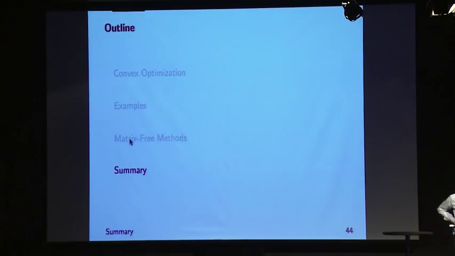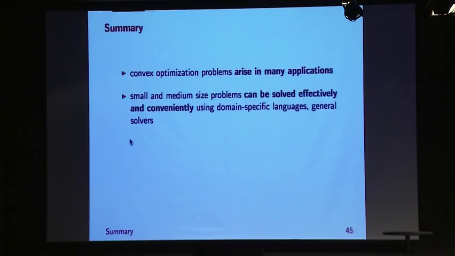So, okay. So I'll just summarize, and then we're going to have time for questions. So the first thing is that convex problems come up in a lot of applications. And you can solve them effectively. I mean, I should say a couple of things. I presume we'll get into this in the questions. No, most problems that you actually want to solve are not convex. My observation is that when you're trained in these methods, you can actually be unbelievably effective in practice, right? Because even things that sound like very crude approximations actually usually end up working really well. I'll say some more about that later. So you can solve small and medium-sized problems right now extremely conveniently and extremely reliably, right?